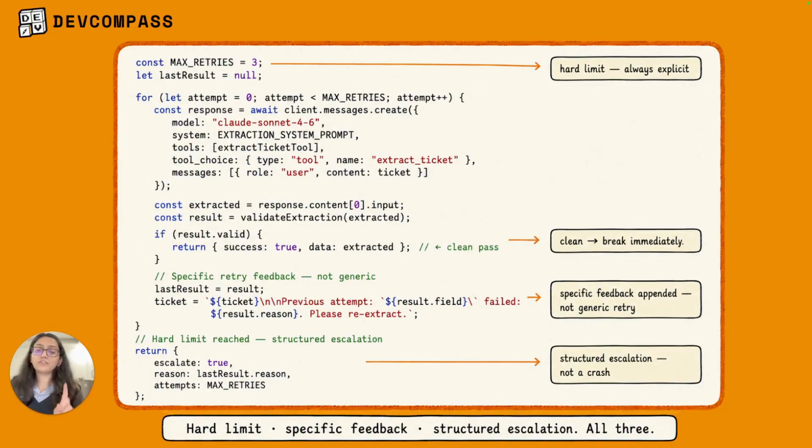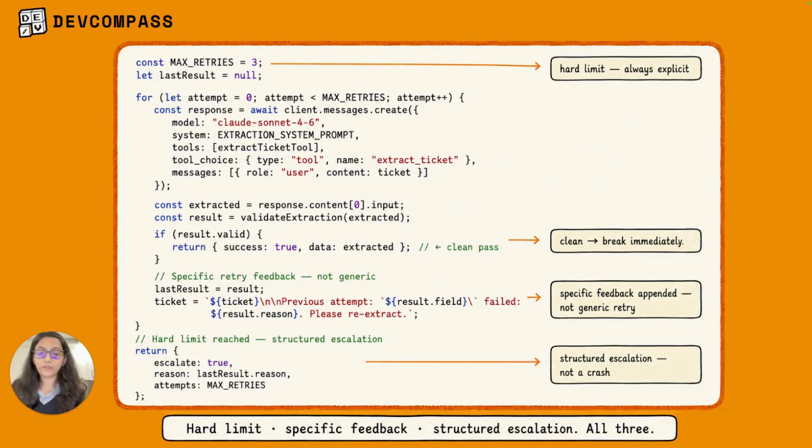If result.valid is false, this is where the specific retry feedback matters. Look at the retry prompt being constructed. It takes result.field, the exact field that failed, and result.reason, the exact reason string from the validator. It builds the message: field failed validation, reason, please re-extract. That reason string is the one we built into the validation function specifically so that it can be used here.